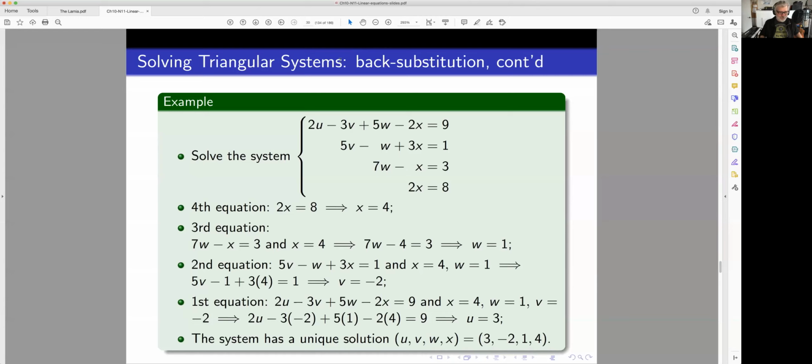Okay, here we go. All right, so last time we started looking at systems of linear equations. So what's a system of linear equations? It's a bunch of linear equations. We want to solve such a system, which means finding all possible values for the variables that will satisfy every single equation in the system.